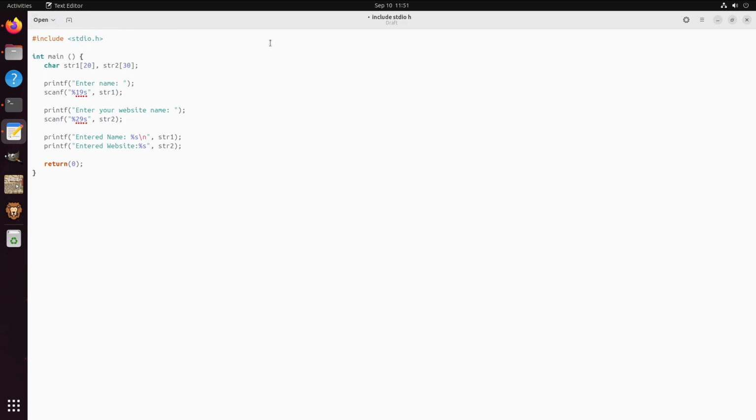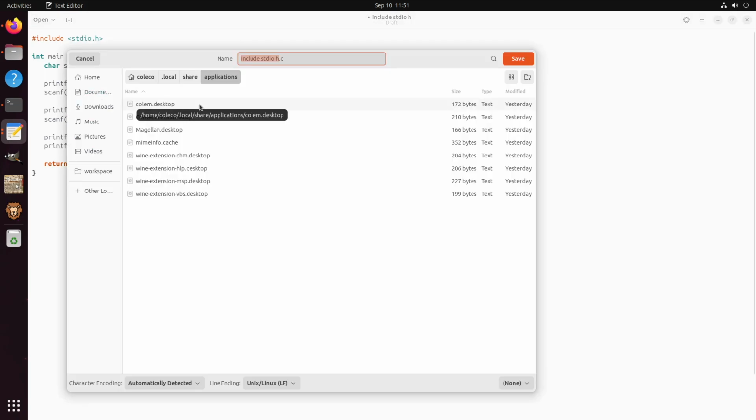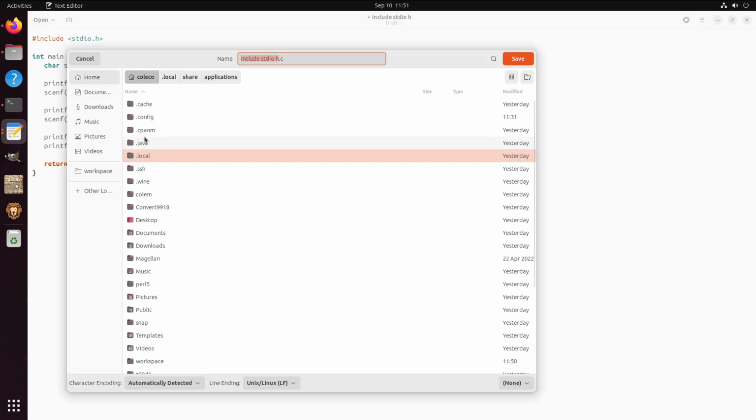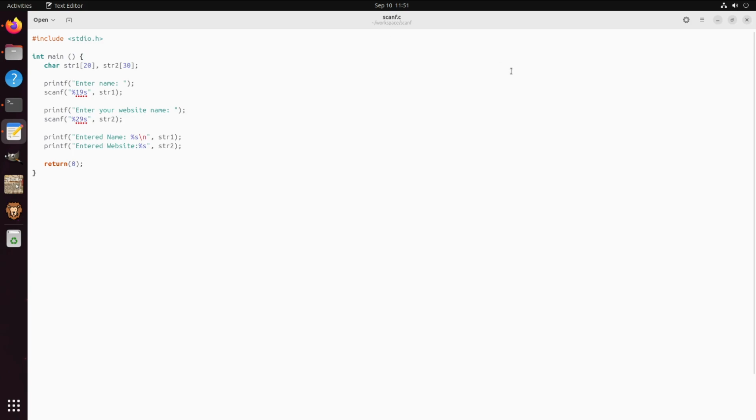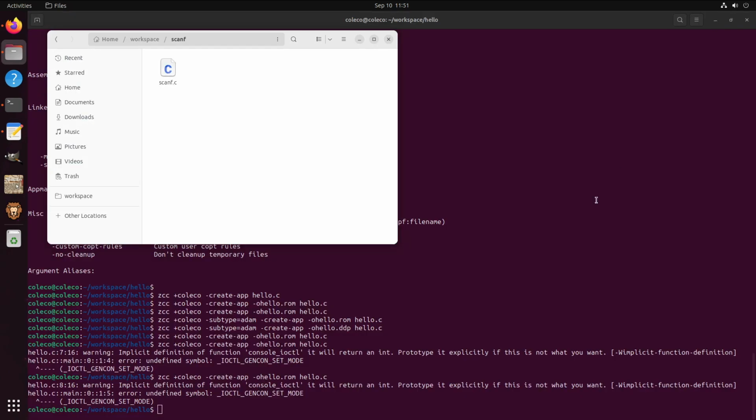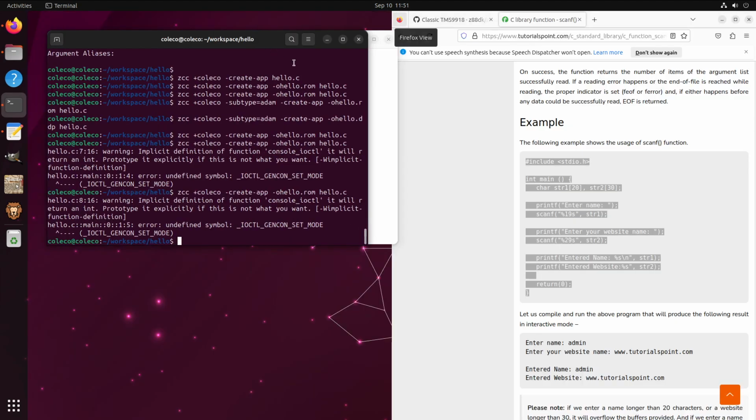So save that. Go into workspace, scanf. There it is. We save it, we pull away, there it is. Now let's do something with it.